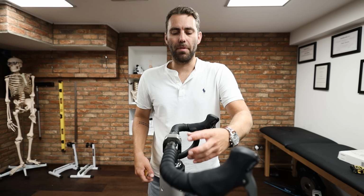Getting the cockpit set up can be pretty straightforward. There are a lot of bikes that come out of the box with, in my opinion, the controls set up in the wrong location on the handlebar. So we're going to show you a really easy way of setting up the handlebar so that it's optimally laid out for you to reach the handlebars and the controls. Start off, loosen the stem bolts on the front of the bike.